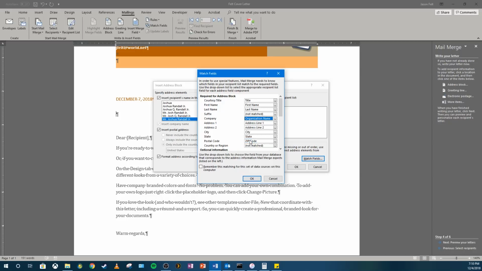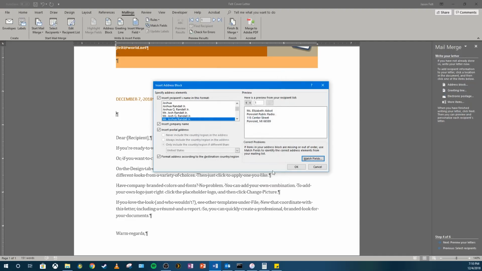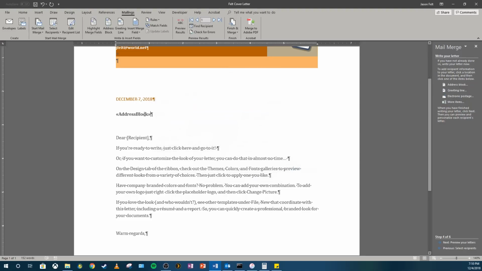Okay. Now we're going to go ahead and press the OK button. And OK button. Okay. So this is the merge field. And like I said, what this will do is merge it with the data source.